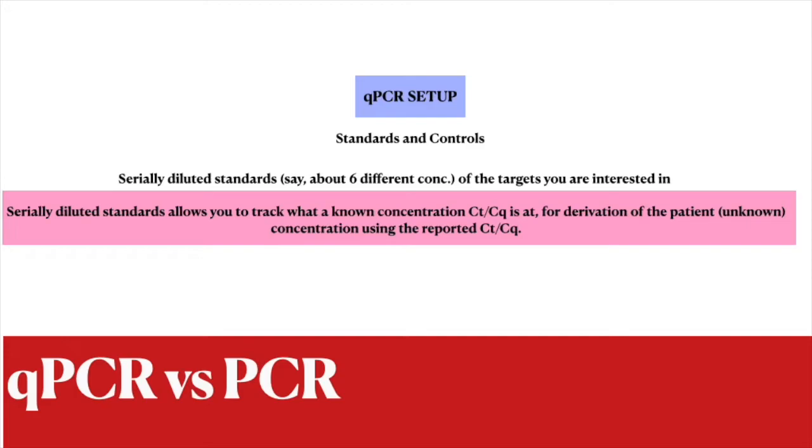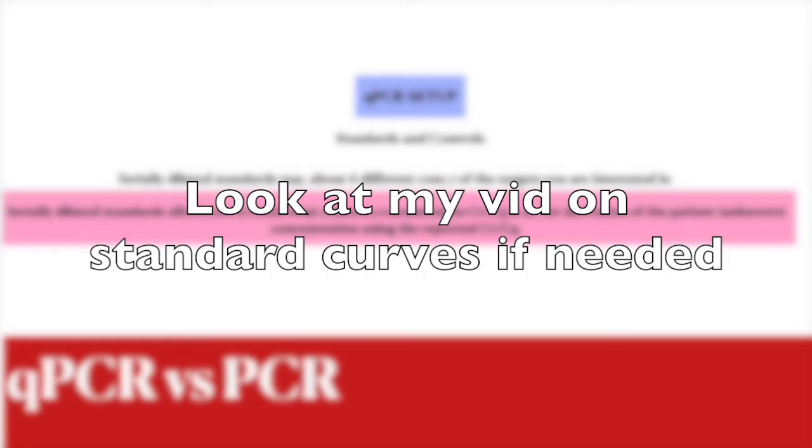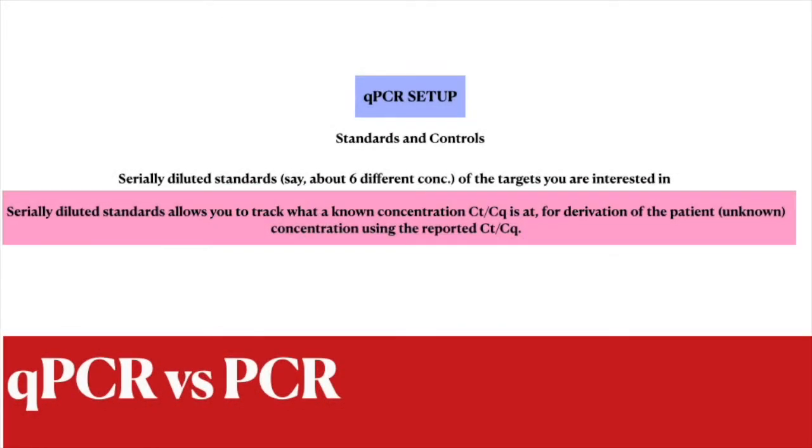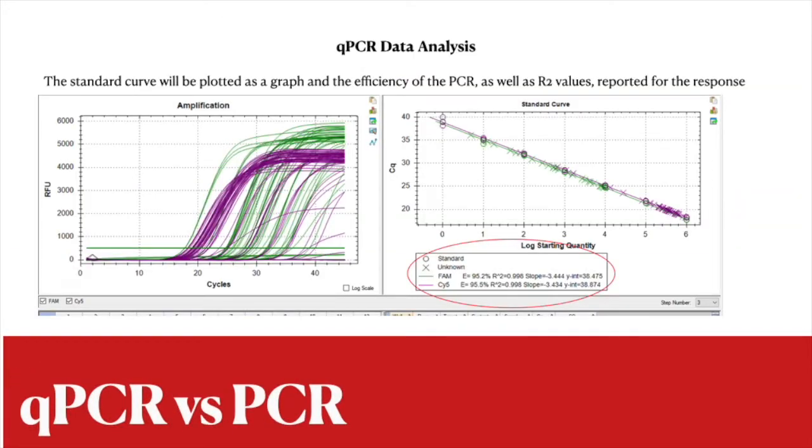So the way standards work, I do have a video on here about standard curves. It's a critical technique in medical research, in diagnostic laboratories. So take a look at it. The standards are serially diluted to provide various points that are used to create a standard curve, a graph of how much virus you expect to have at a given concentration, in this case at a given viral load.